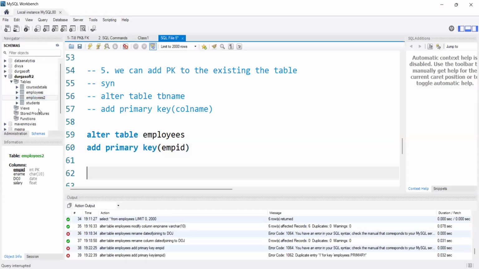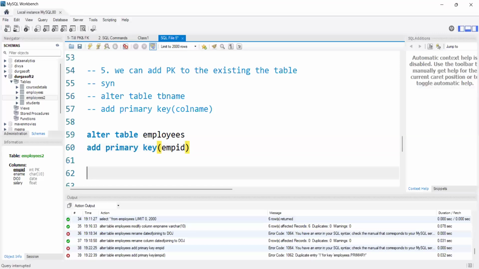So I need to create one more table now. But did you understand the concept? Yeah, got it. As we already have duplicate data there, it is not allowing me to create a primary key now. I need to remove the data and then add the primary key. This is only for tables which don't have primary keys.